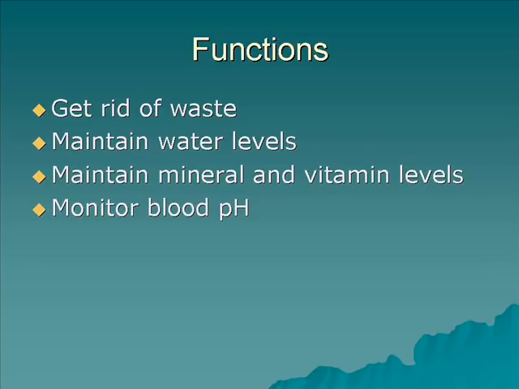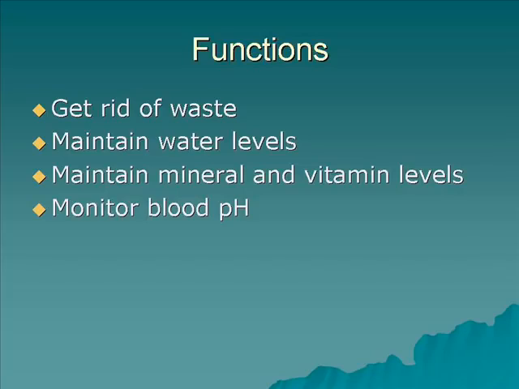And any of those that are water soluble or can be carried out through a liquid, your body will urinate them out. So you can see how getting rid of waste and maintaining mineral and vitamin levels are tied together. It also maintains the water levels of your body. For instance, if you keep yourself really well hydrated and you consume a lot of liquids, then you're probably going to urinate fairly frequently because your body has an excess amount of liquids in it and it doesn't need that many to function, so it's going to get rid of some. On the other end of things, if you're dehydrating yourself, you're not consuming enough liquids, then you probably will not urinate as frequently because your body's trying to conserve what water levels it has.